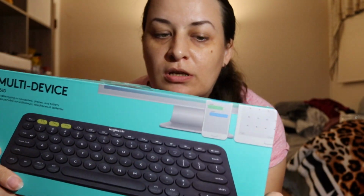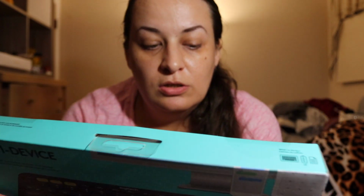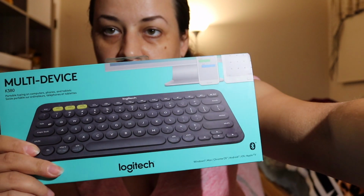Today I want to do the unboxing of a multi-device keyboard from Logitech, and this is the K380 model. There are two kinds of this keyboard. One is only for Mac, and this one is for Mac and also for Windows. It also accepts all these systems: Apple iPad or iPhone, iOS 5 or later, Android tablet or smartphone, Android 3.2 or later, PC Windows 7 or later, Mac OS 10.11 or later, Apple TV and Chrome OS.